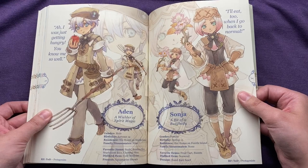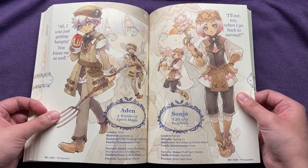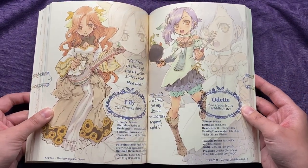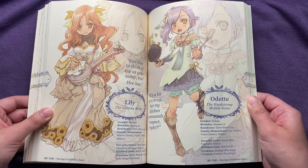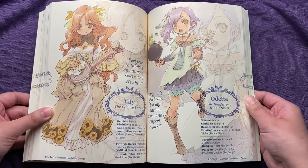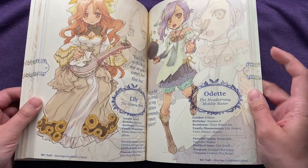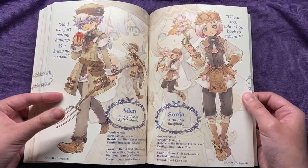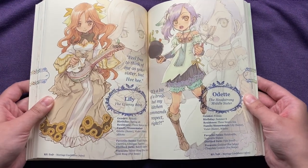This is the first one where you could pick your gender, so you could be Sonia or Aiden. And then of course in Four you can as well, but the other ones you were always a boy — although in Two you got to play as your child after, so if you had a daughter you could be a girl. This one too — I had such a hard time picking a girl to romance. I was playing as Aiden and then I was going to have another file as Sonia after, but I never ended up finishing it.